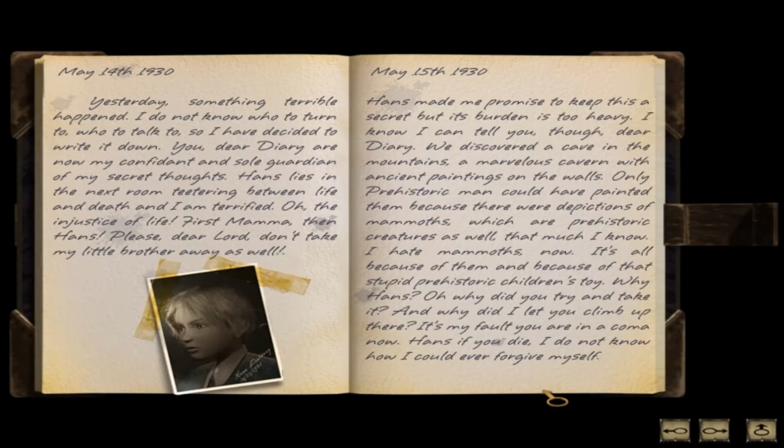Alright. May 14th, 1930. Yesterday something terrible happened. I do not know who to turn to, who to talk to, so I have decided to write it down. You, dear diary, are now my confidant and sole guardian of my secret thoughts. Hans lies in the next room, teetering between life and death, and I am terrified. Oh, the injustice of life. First Mama, then Hans. Please, dear Lord, don't take my little brother away as well.